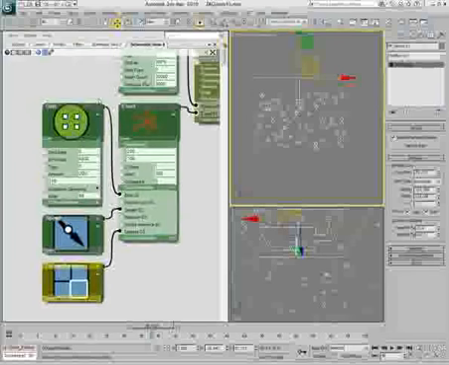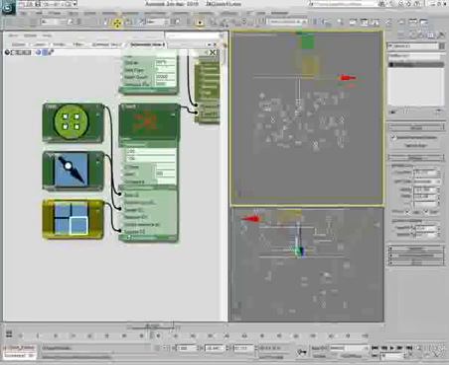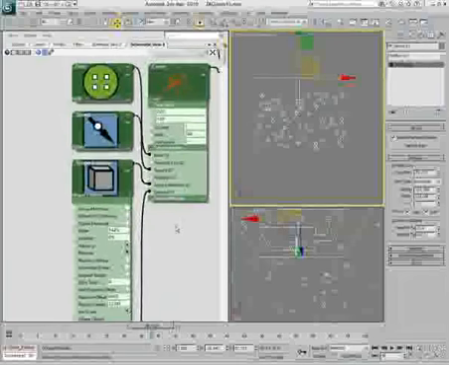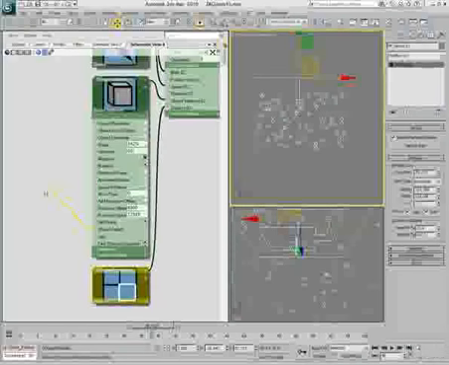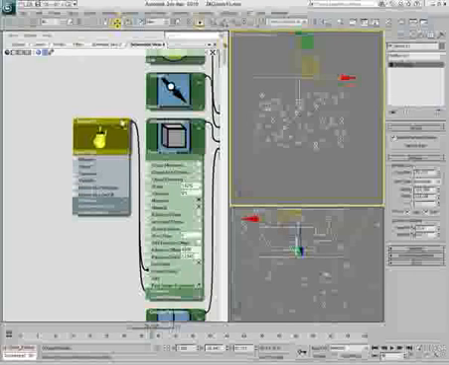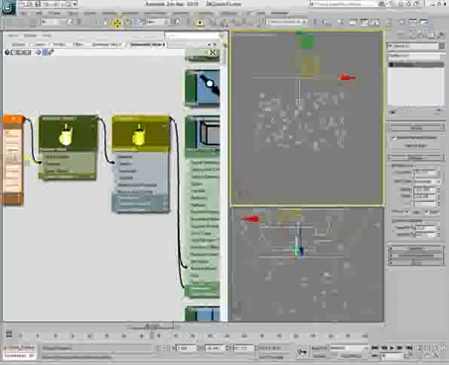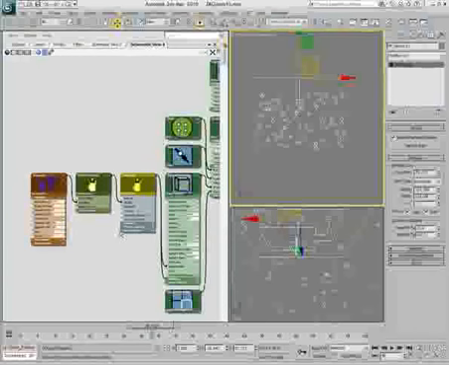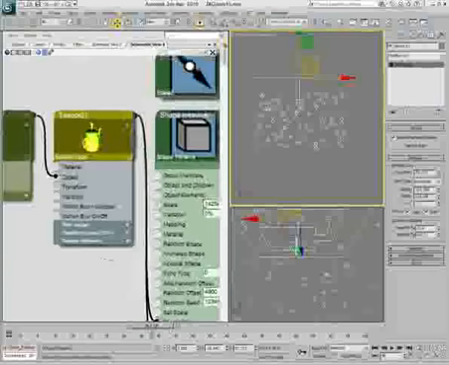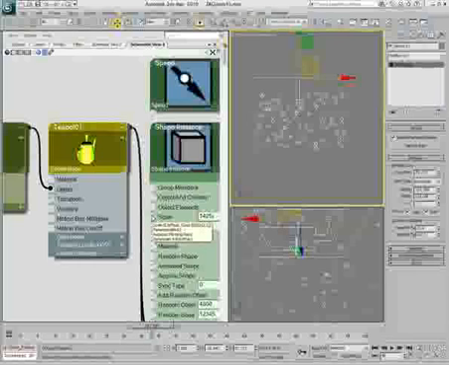Now this particular particle flow setup has been arranged with an instance shape node. So if I drag out that instance shape node, you can see that it has a shape object. If I drag out that shape object, you can see that it's this teapot in the scene. So this is where we start to play around with all the different things in the 3ds Max scene. If we had materials applied or other things, we could see those here. And you can see this has a modifier stack and a squeeze modifier applied to that instance geometry, which is really pretty neat.